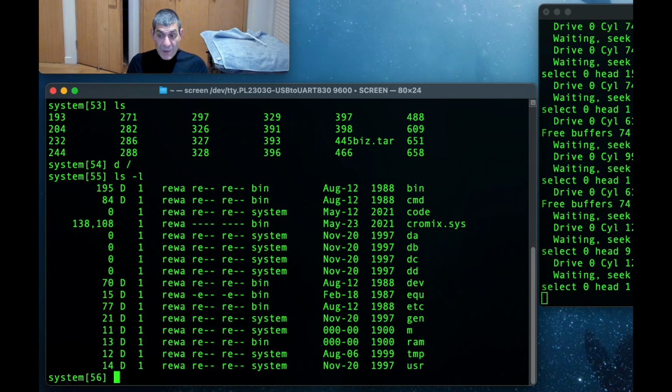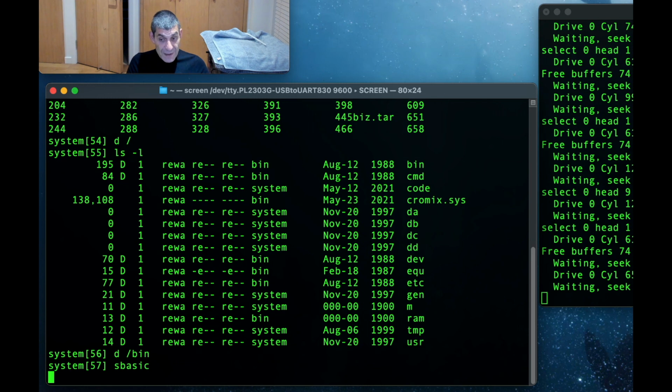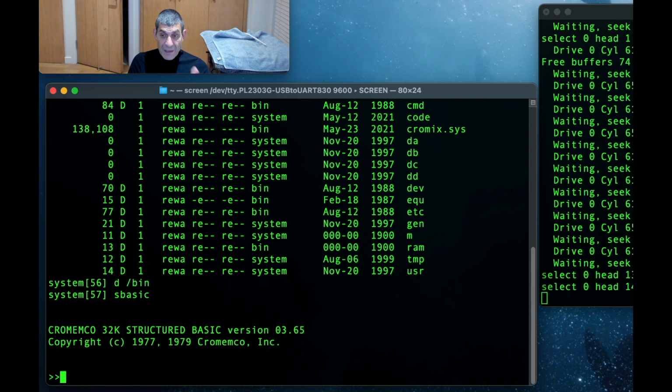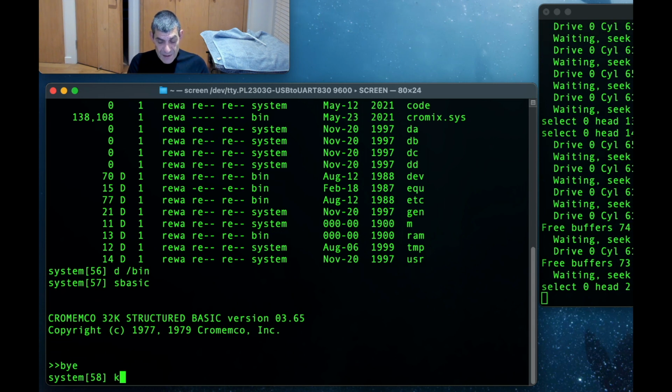I did run SBasic under the Z80 CDOS operating system. That, of course, will still run on this computer because when I type SBasic, it jumps to the Z80 processor. It realizes that that's a file and it can still load the Z80 program. So that's pretty clever.